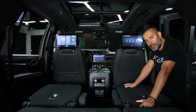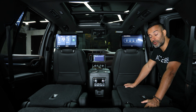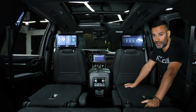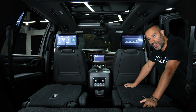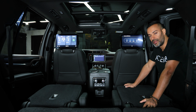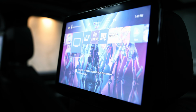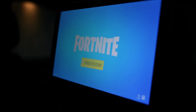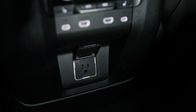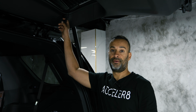So from all the way back there, these screens are huge. So if you're ever worried about not being able to see from the third or fourth row, you can see them. These screens are not ordered from the parts department. These screens are ordered from factory. They're actually delivered with the vehicle. Not only that, you actually don't have to depend on them for audio video. You can bring your own equipment. So you've got 2 HDMI inputs to plug in whatever you want, and you've got a full 110 voltage, so you can just plug it right in. That's pretty cool.